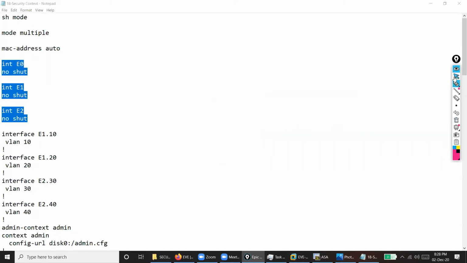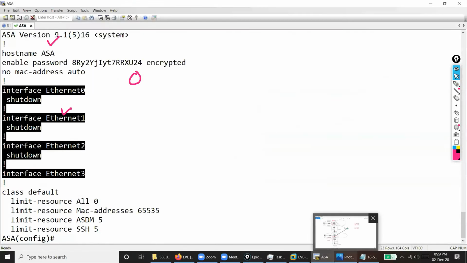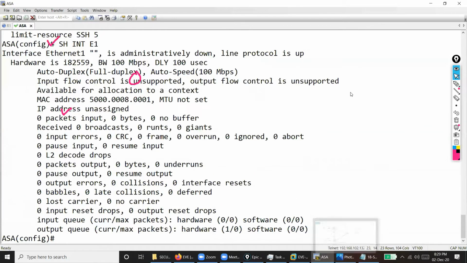For example, if I am giving E1 to 2 people, one is this LAN and one is this LAN. Don't forget the MAC address of E1. What is the MAC address of E1? 5000.008.001, fixed.